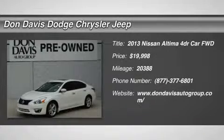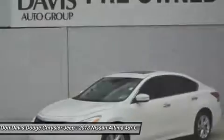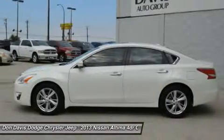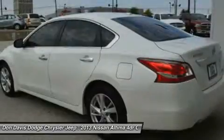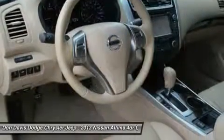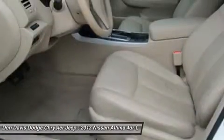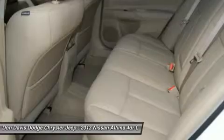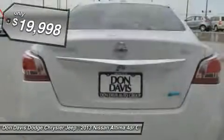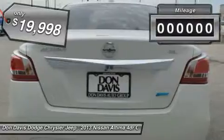The 2013 Nissan Altima. The Nissan Altima offers advanced features to make life easier, including push-button ignition, which comes standard. Combine that with the powerful V6 or efficient four-cylinder engine, 6 standard airbags, and over 5,000 quality and performance tests, and you'll see the Nissan Altima is made to drive and built to last, and is priced below $20,000.